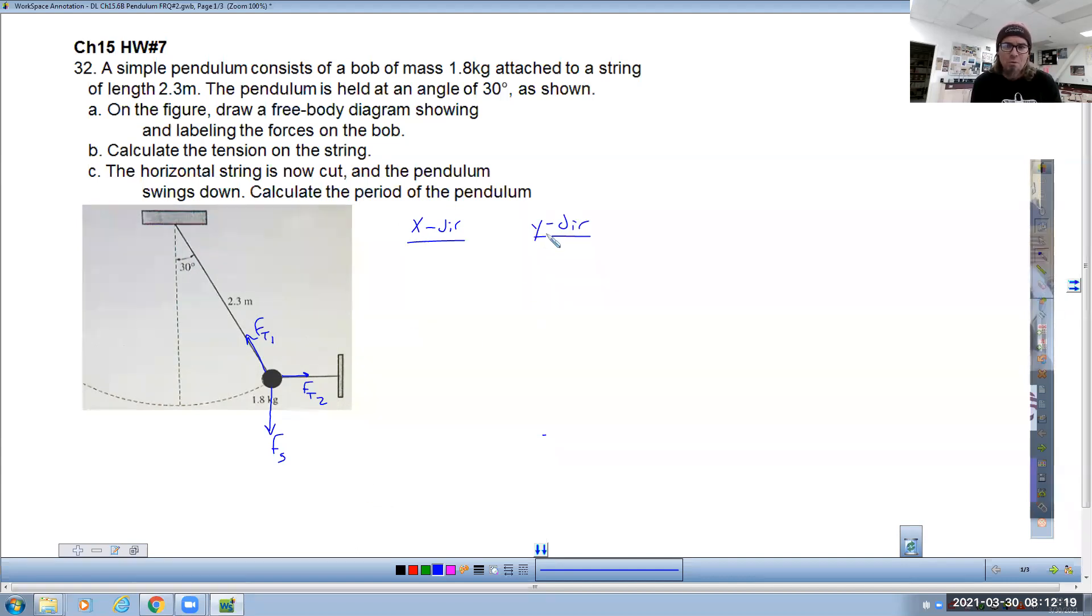I'll probably start with the Y direction one because I always feel more comfortable talking about gravity. So in the vertical direction, we have FG. In my answer document, I'm only putting those three blue forces. But once I go to my test booklet, I can now break up FT one.